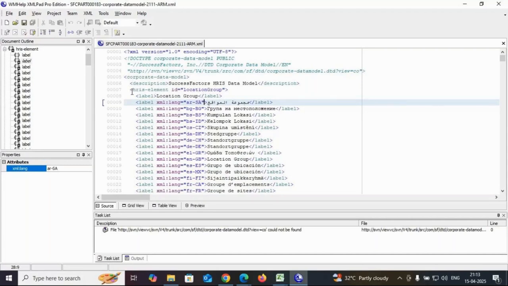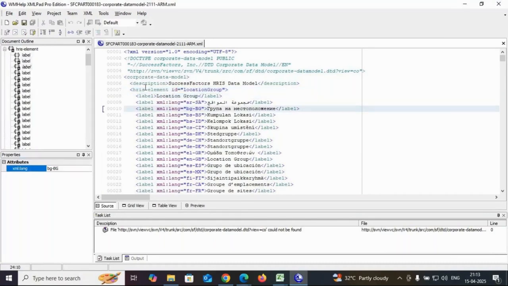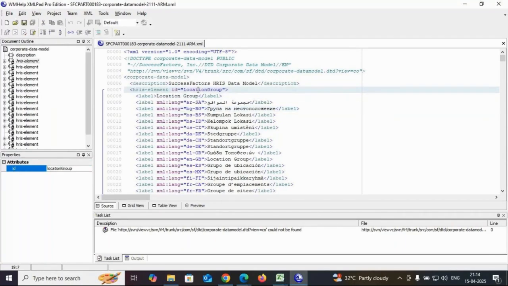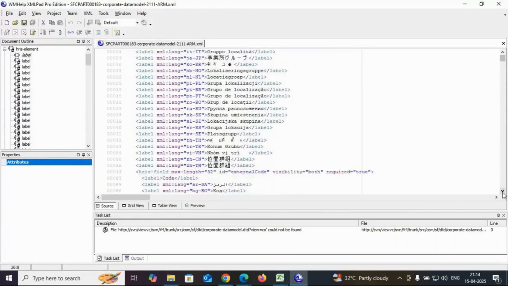So the HRIS element ID we can't touch. ID or code we can't touch, but the label we can change. Please make a note, everyone. It depends upon the business. The label we can change. And this label is available in around 42 plus language translations in real time.